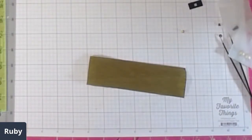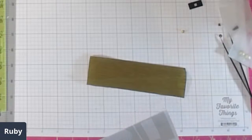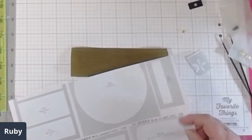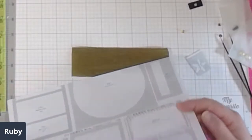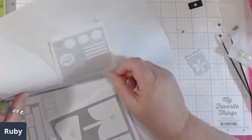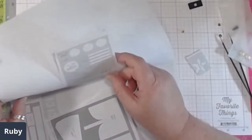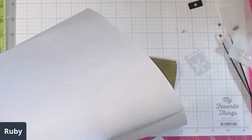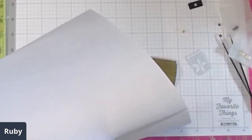Where's the T template? Good morning, Martha. Martha's in the room. Hi, Martha. What is it called? T something. There she is. Linda, she always says good morning to the groups before she comes in. She likes showing our little kitty off.